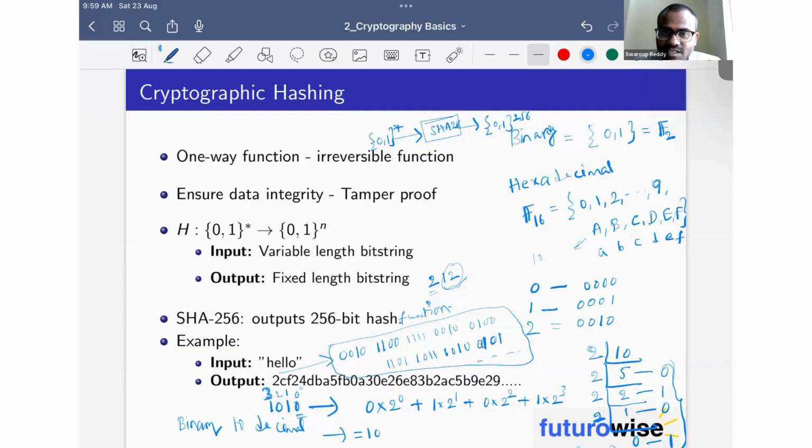That password will be stored as a hash on the server side. While you log in to that account, after entering your username and password, that password will be converted into a hash, and it will be checked against the hash output stored on the server. If the hash of your entered password matches the stored hash, then you will get access. Otherwise, if it doesn't match, your authentication will be rejected. That is also one example of hash functions.